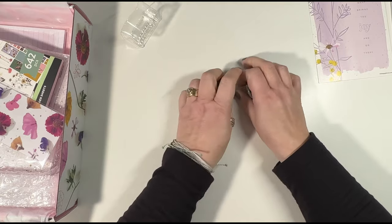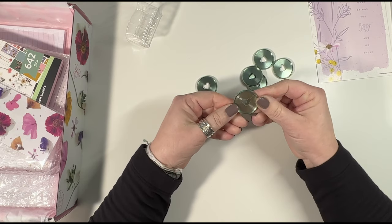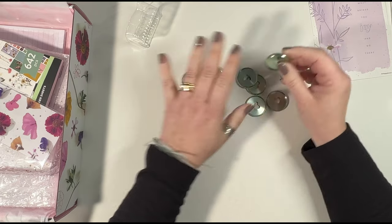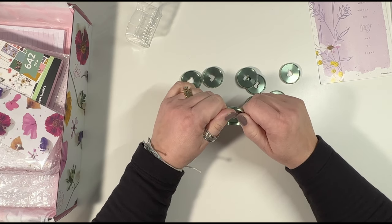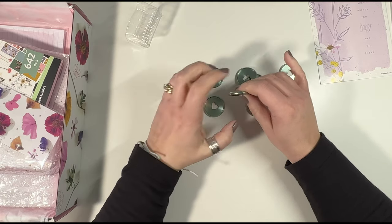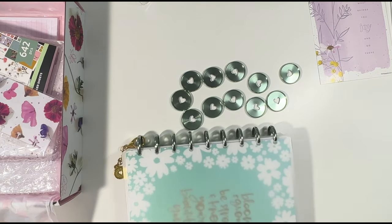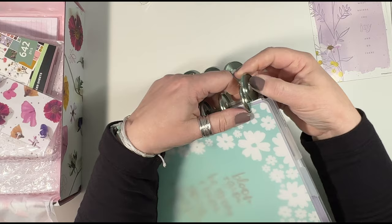I always have an issue with these because the paint is like scraping off. The periwinkle ones — these new ones seem pretty good, they just seem very light. One, two, three, four, five, six, seven, eight, nine, ten, eleven — I have eleven now. I do have that Snapshot Big Happy Planner that came with metal discs, just on display. I may actually use these new ones for that planner and those original ones for this, since I have eleven and only nine of the originals.